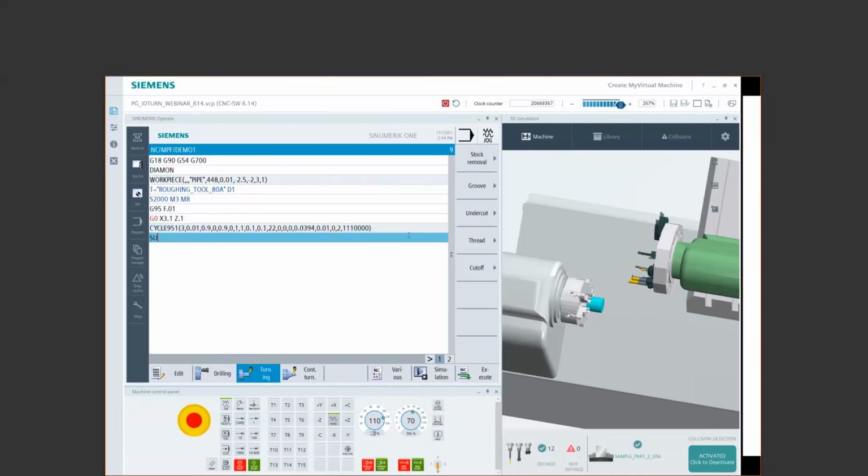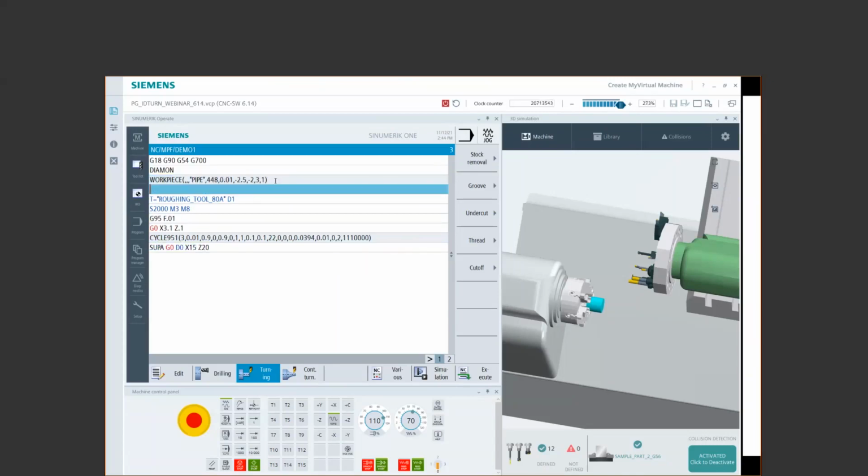So SUPA, a suppression of the active offsets, is as simple as typing SUPA. I want to probably tell the machine I'm in a rapid mode. I do want to cancel all active tool offsets, and then I can give it a position. So maybe I'll go a little bit more. I'll go out to X of 15 and a Z of maybe 20, and that would be my safe retract position when I'm done.